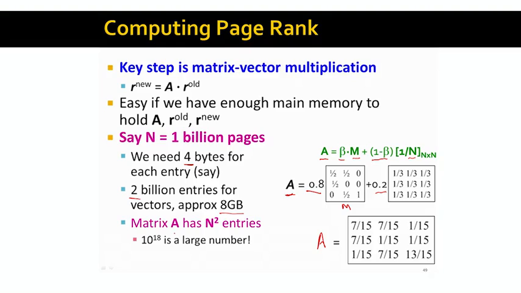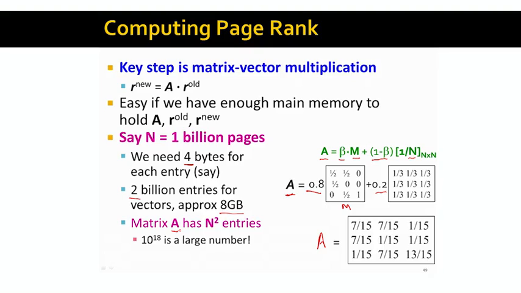But if we wanted to store all the entries of matrix A, the size of matrix A is n by n, which is n squared, which means that we would have to store n squared entries. The amount of memory we would need would be like 10 to the 18, which is a huge number, and we would never be able to store this in memory. I think if we take all the computers in the world, they don't have enough memory to store 10 to the 18 bytes or integers. So the question is, what can we do?